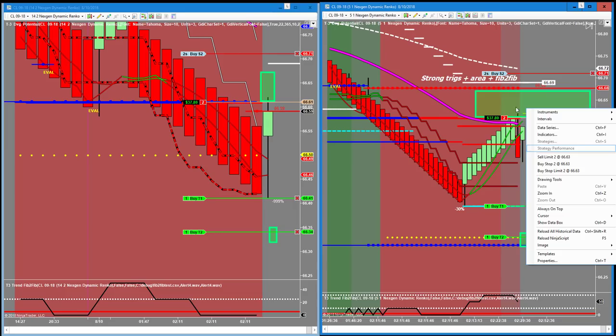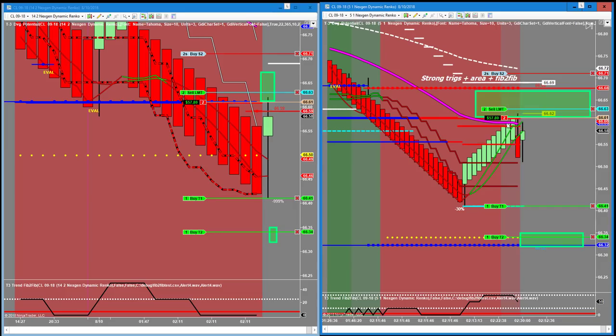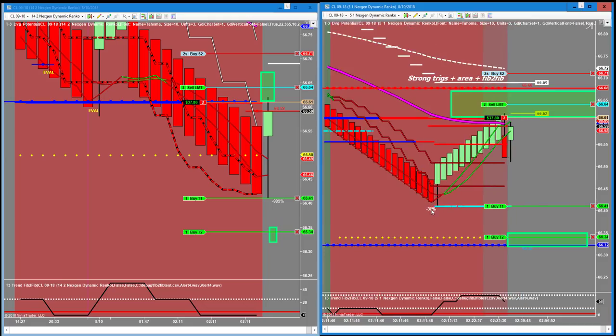And, realistically, we didn't get up to the best spot. The best spot for us to go short technically would be 64, 65, 66, 67. But because we've got the fib on the smaller chart there as well, and you can see our small triggers are going up pretty strong too. Usually when our small triggers are going up pretty strong, that's an indication that we're going to make it a little bit further into the window.